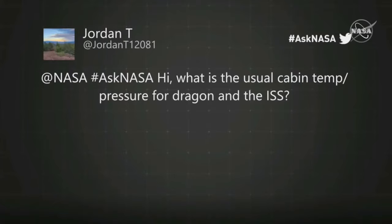So cabin temp's adjustable based off the crew preference. We actually, a little while after launch, we heard, and it's unusual because the crew can't always just adjust the thermostat on their own, either on Dragon or on the space station. It's actually somebody on the ground who has to control that. For station, it's our Ethos console that oversees all of our life support, and it's one of our SIS positions in Hawthorne. But they'll keep it usually in around the 70s.